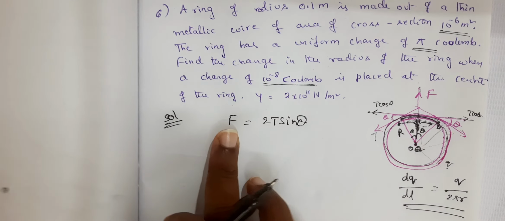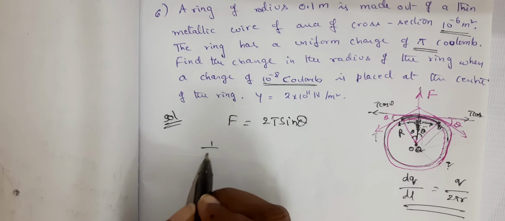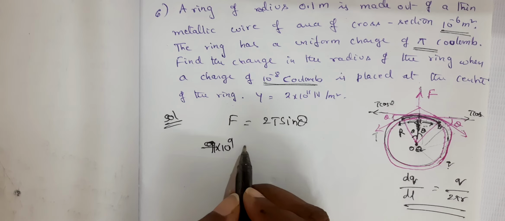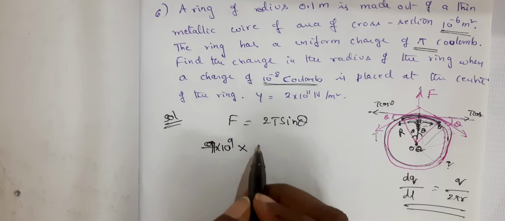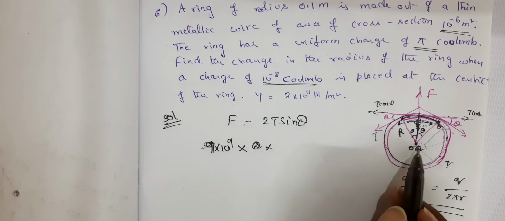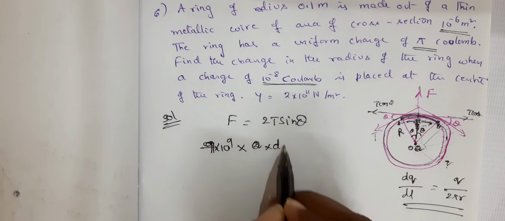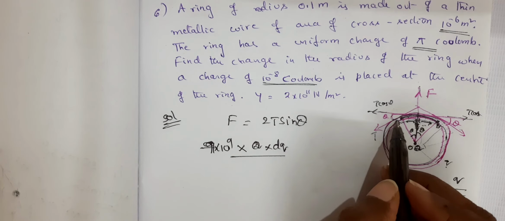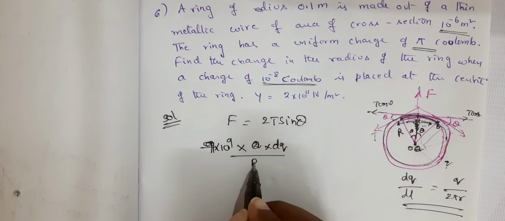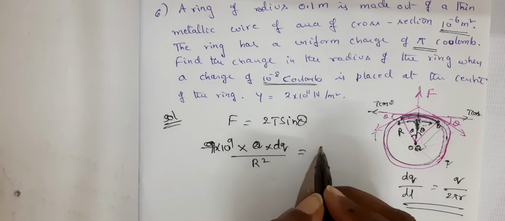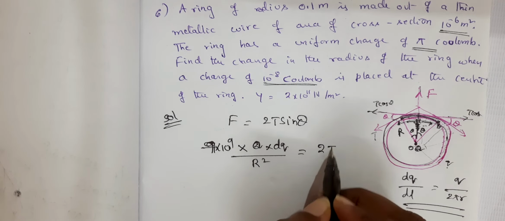Right? So but what is force equal to? Force is 1 by 4 pi epsilon. Let me write it as 9 into 10 to the power of 9. Right, so 1 that into q, into what is the q? Capital Q, into q2. What is q2 here? You are taking dq, right? dq by r square, or the distance square. The distance here is the radius, so r square. This is the force, right? Which is equal to 2T sin theta.